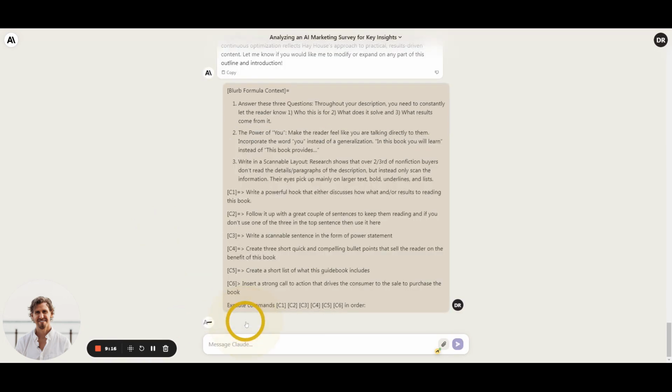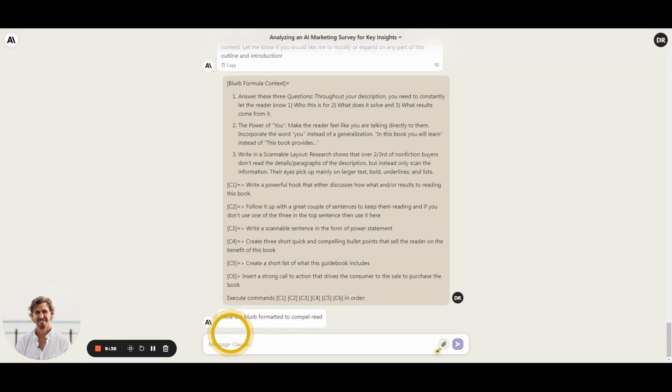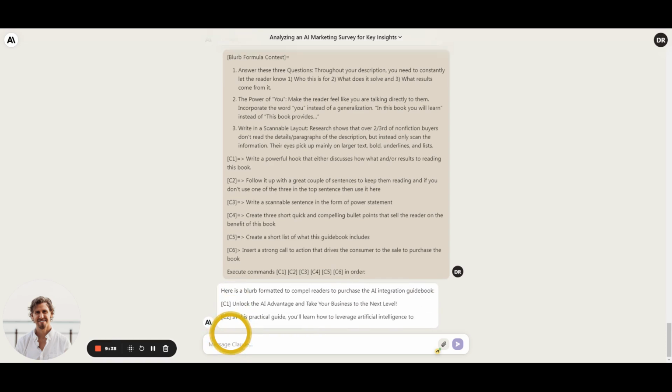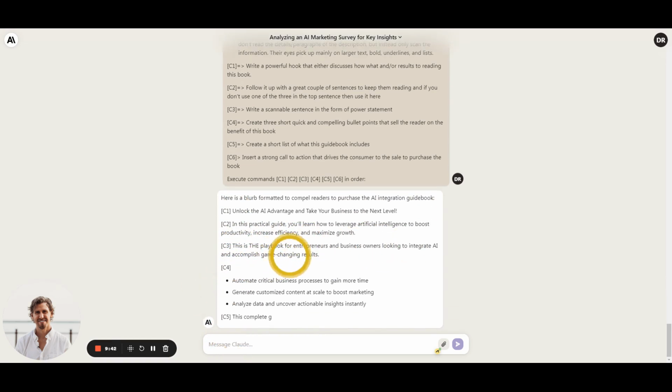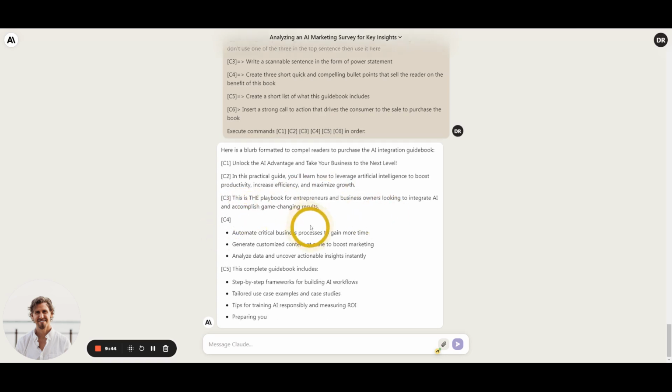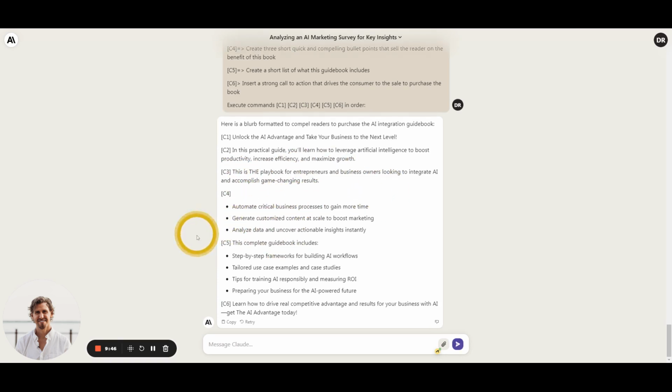Do one more. And I have one more prompt to come on top of this because of that book in the first place, but also the bonuses are what help enable people to get those results and look for your purchase. It might be the blueprints and recipes and workflows and spreadsheets and things of that nature there. But this is the playbook for entrepreneurs and business owners. This is a little bit more in line with what I'm thinking.